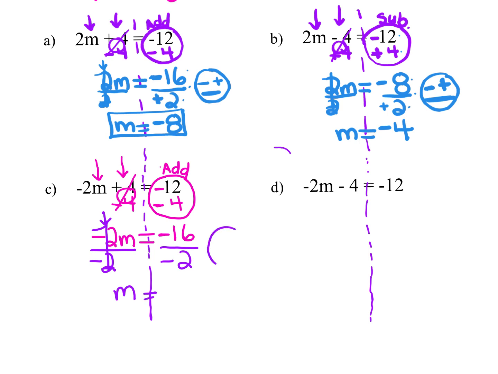And over here, take a moment to draw the Margar face. A negative divided by a negative, put 2 negative eyes. She's happy, so she has a positive result. 16 divided by 2 is 8. In this case, M equals a positive 8. And our last problem, letter D. You're still solving for the variable M.